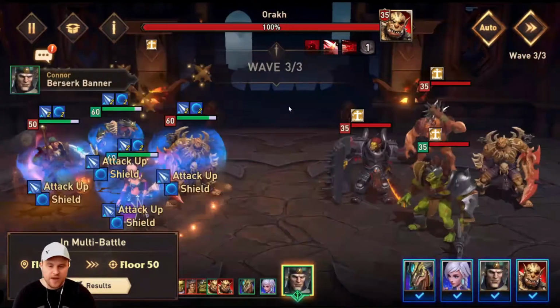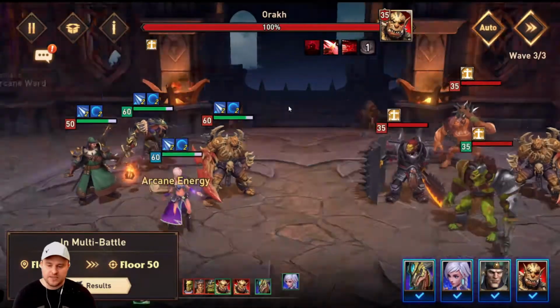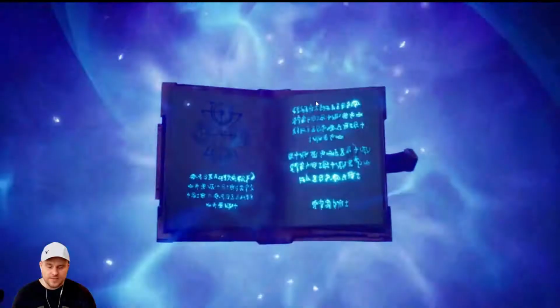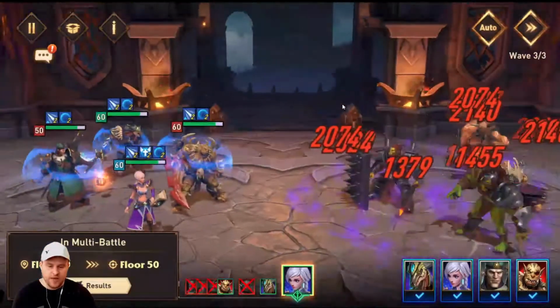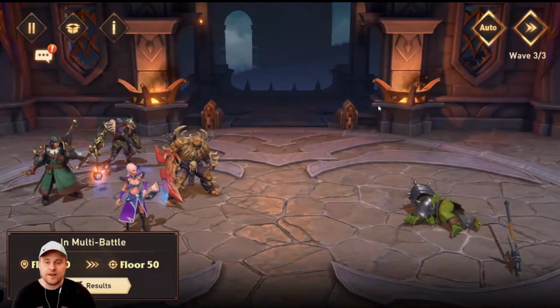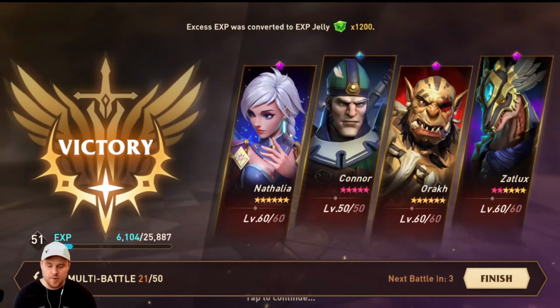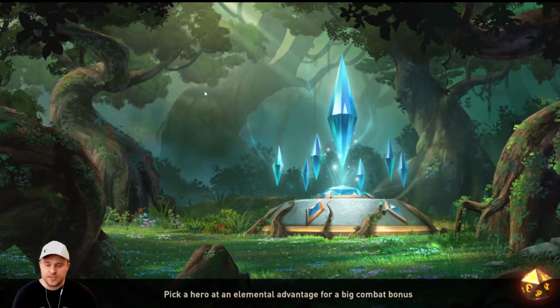But I would imagine as we go up against more bosses, we are going to be utilizing Aurak, as I don't know if Nathalia and Zatlux will have enough damage. Now, as you can see right now, they do. That was floor 20. We get our rewards. We should have our pumpkin for that. Let's go ahead and check that out, and we're going to continue progressing through.